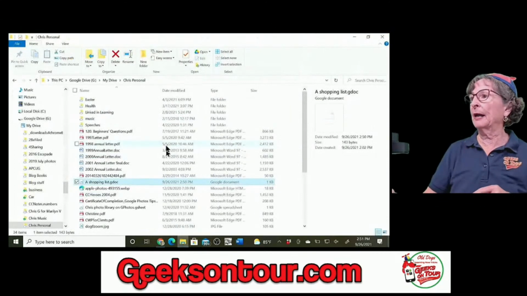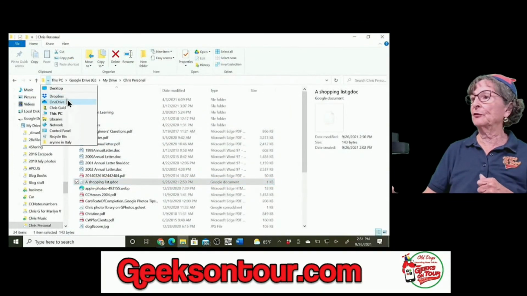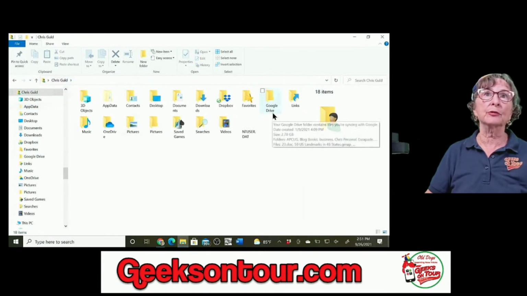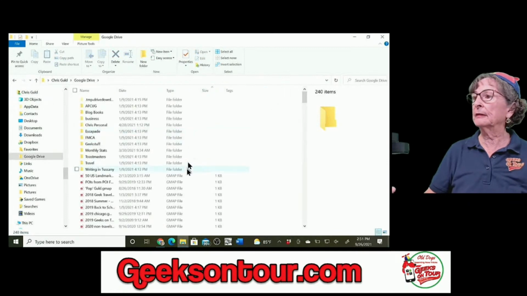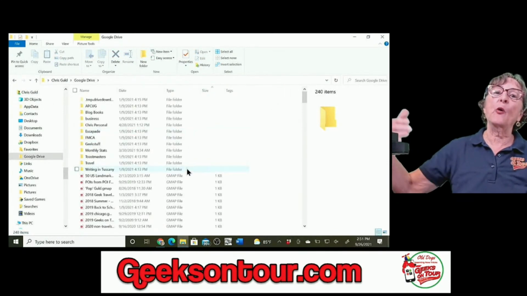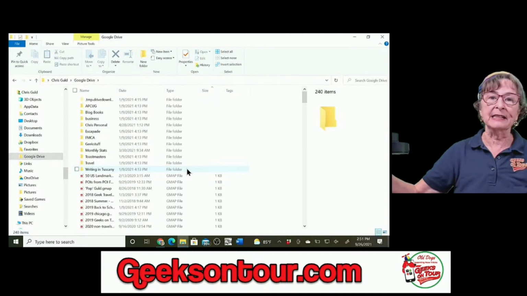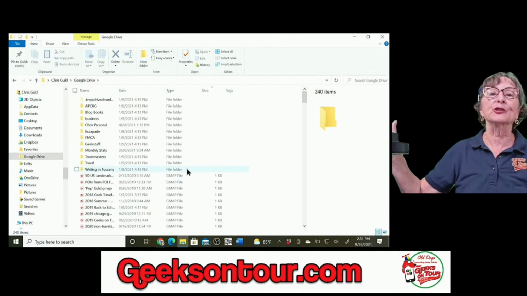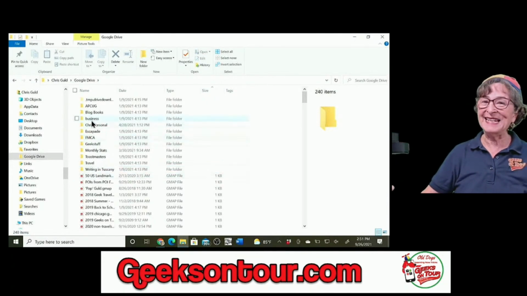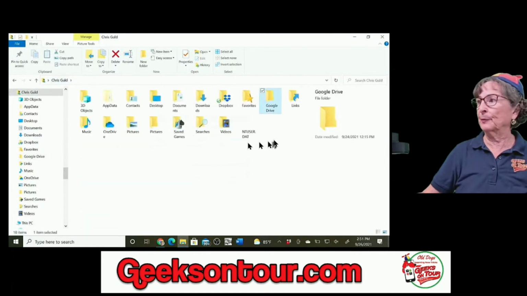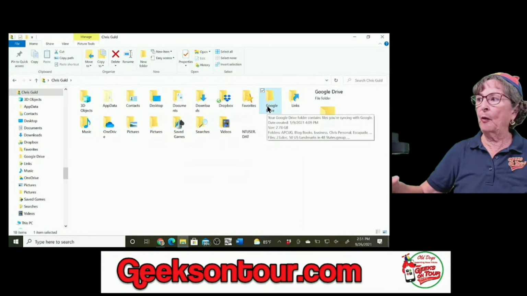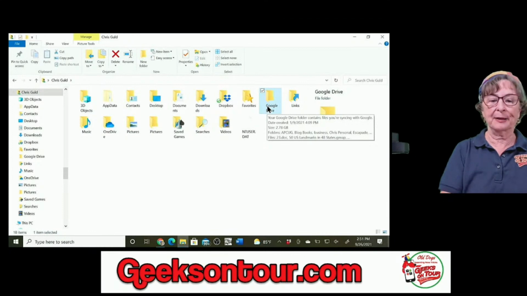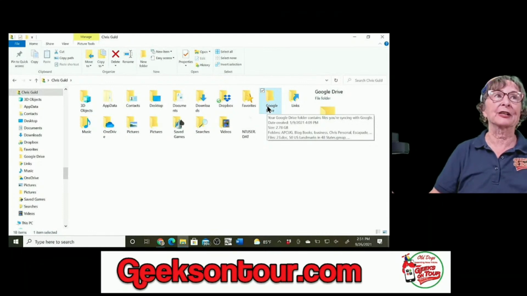And let me show you mine. I'll show you mine if you show me yours. Under your name, I have this folder called Google Drive, and it still has stuff in it. But this is leftover. This is an orphan. This is no longer being synced, and all of this content is in my Drive and being streamed. So it is recommended that you clean up your computer and delete that folder, or maybe put it off to a backup drive if you're too nervous about that. That's fine, but that's what that slide was talking about.